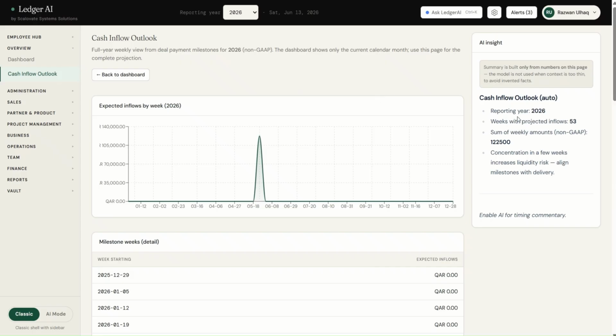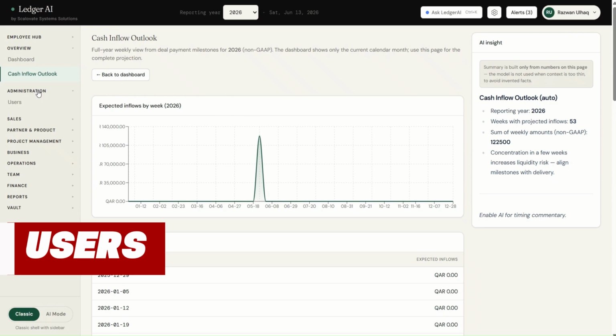And over here you'll see the AI Insight, where you'll just get a quick summary of whatever is going on in this particular slide. So again, a summarized form of things. Next, we'll jump into the administration.